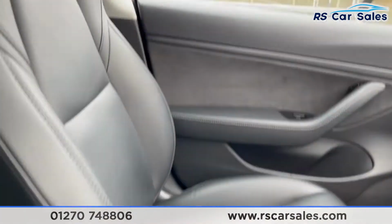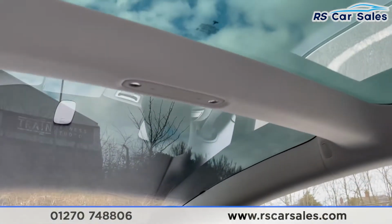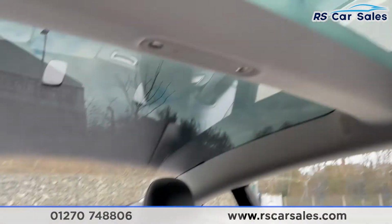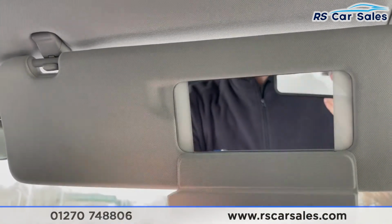Soft touch leather armrest, so storage underneath again. There's a look at the passenger's full leather front seat again, which is heated. And we also have the panoramic sunroof. Now it's not an opening sunroof, it's just simply a glass roof. Cool addition to have. Pop open the sun visor and pull that down. Different to normal sun visors, very, very cool.